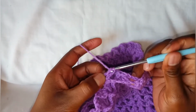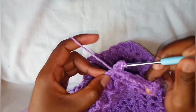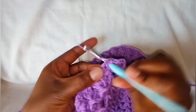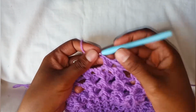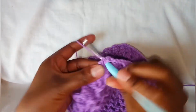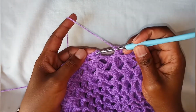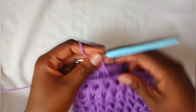This time we make 3 double crochets without chaining. So again make 3 double crochets. No chain, 3 double crochets. That is how we are going to make this row. Almost at the end of the row, this time we are going to join with a slip stitch, not a double crochet but a slip stitch, sorry. Chain 2, turn your work.